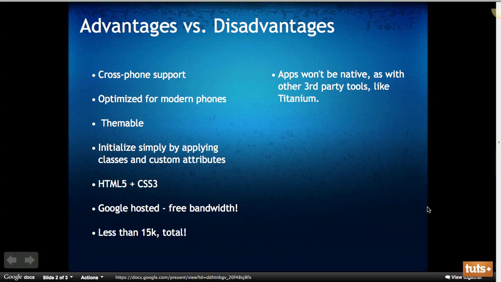The only disadvantage is you don't end up with the native app. But the advantage to that is you're not exclusive to one phone. It'll work on a wide array of phones, and you still get that functionality that you would get otherwise. So with that out of the way, if you're like me, I'm not a huge fan of presentations. I want to see the author get into the code, and that's what we're going to do for the rest of this entire course. So if you hate presentations, two pages was it. Now we're going to get into it in the next lesson.